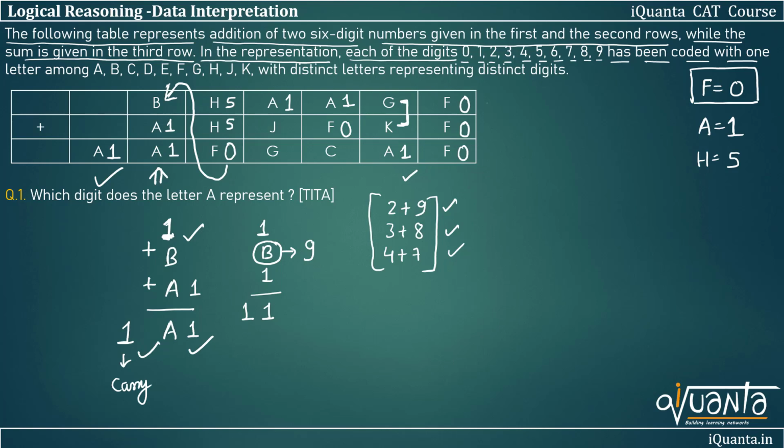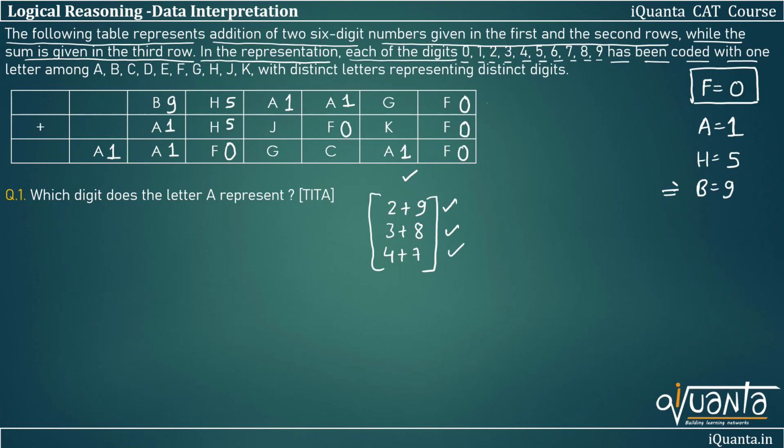So wherever we have B, I'll be writing a 9. We simply added this B plus A to get A here in the bottom, and we were already having a carry 1 from here. So let me write B equals to 9 in all the places. We just found it out. So B will be equal to 9. So as soon as we get B equals to 9, we can cancel this case over here where we were getting G plus K equals to 2 plus 9, because now 9 cannot be assigned to either G or K, so this case will be gone.